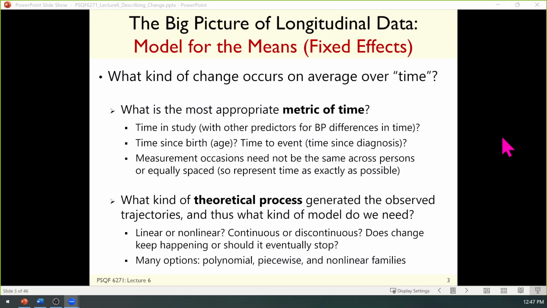Any between-person differences, such as the age when you started the study, the grade when you started the study, or how long you've been in whatever condition since you started the study, all become person-level predictors. They can predict why the growth curve differs across people, but they don't help form the growth curve in the same sense as time does.